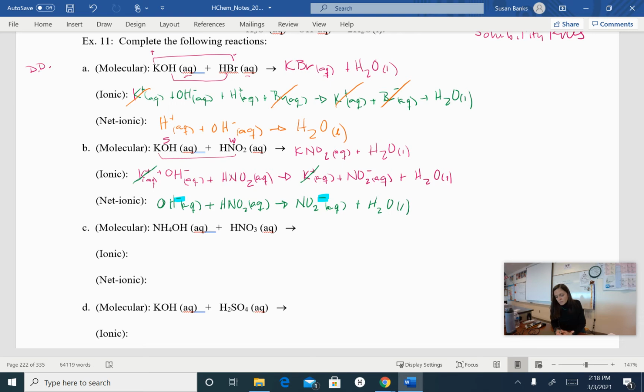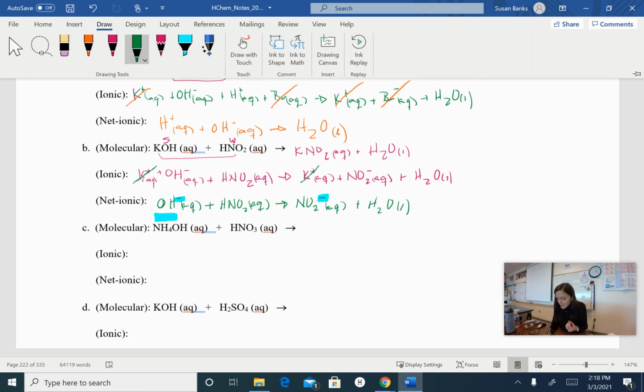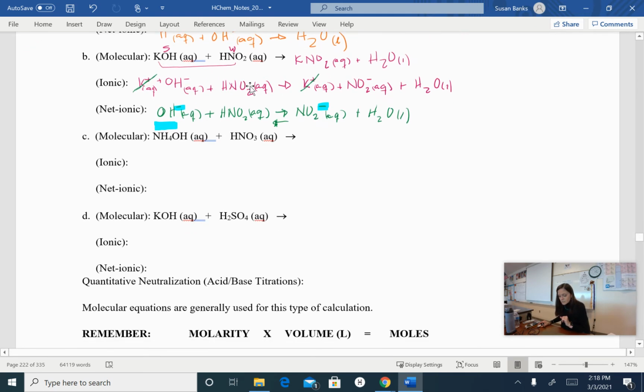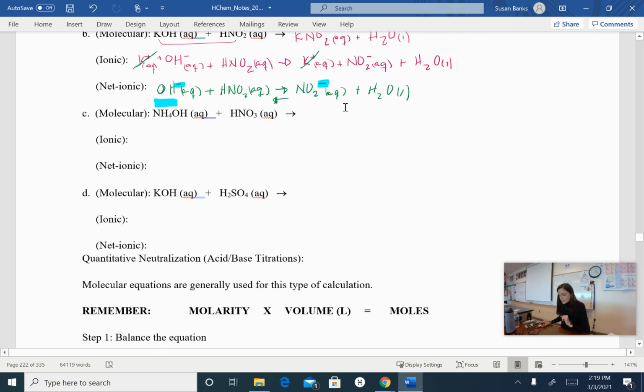Okay? So notice, because I have a weak acid here paired with a strong base, this is going to make me a basic equilibrium. And in reality, that reaction arrow is not going to be one way because I have that weak acid. It is going to be both ways. I'm going to have an equilibrium going on between this. Okay? Now, if you feel like you have it, go ahead and work on the next couple, and you can check in just a minute.